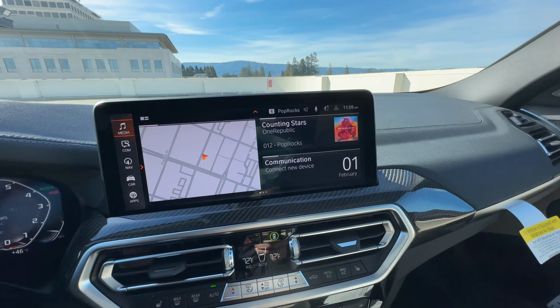All right, so we'll take a look at the inside and go over pricing and options. Before we do that, we do have a new accessory available. M Performance carbon fiber mirror caps, which are put on in a facility just outside of the plant in Spartanburg. It's available for all those X vehicles. So talk to your dealer about adding some stuff that you can. Basically, think of it as port installed accessories.